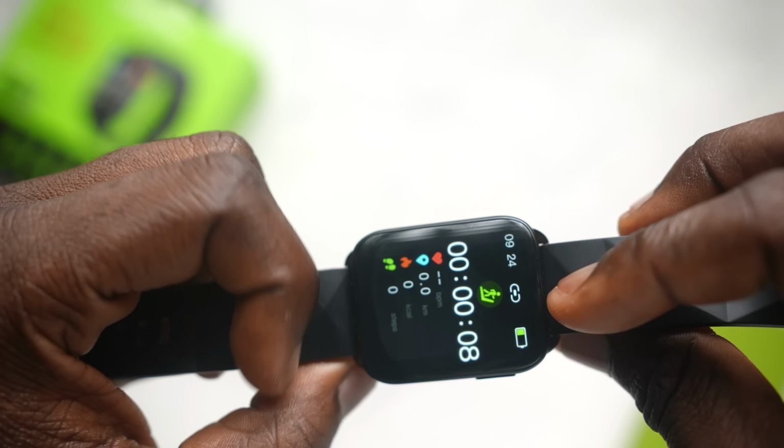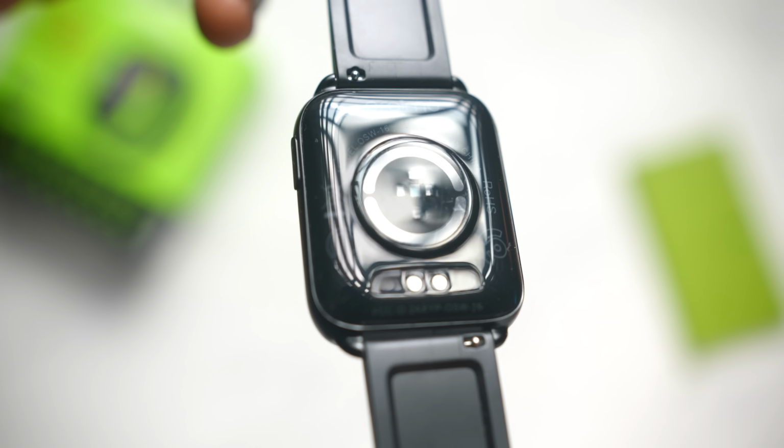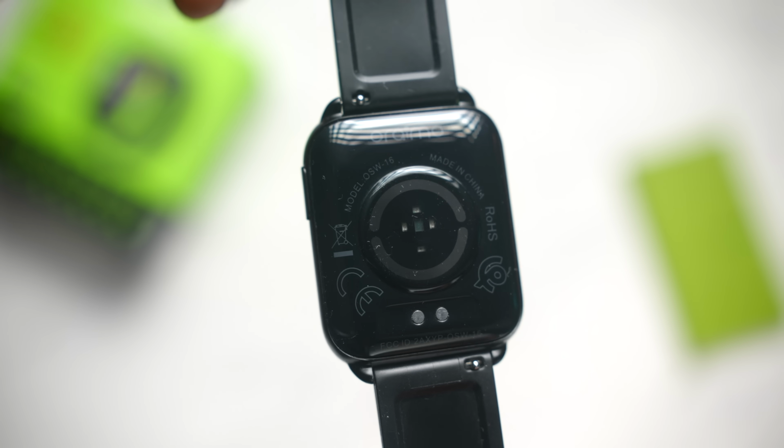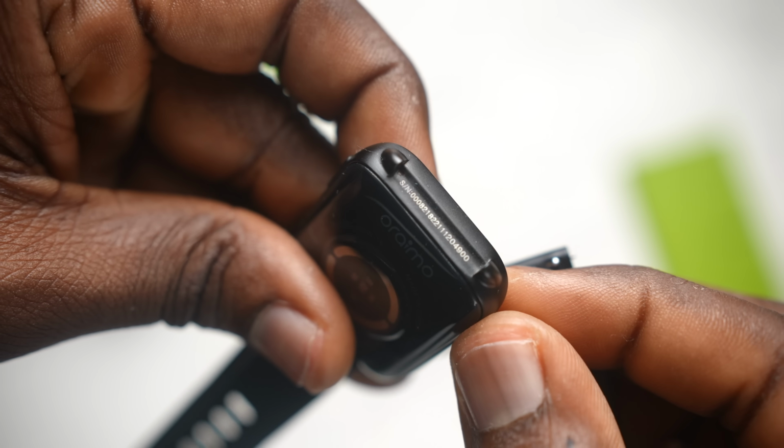And the only sort of plastic or polycarbonate material used on the watch is seen on the back of the watch, where we have the heart rate sensor and the charging port. Still on the back, you get a lot of inscriptions, and also you do get the serial number just on the upper side of the watch when you remove the strap with the buckle.